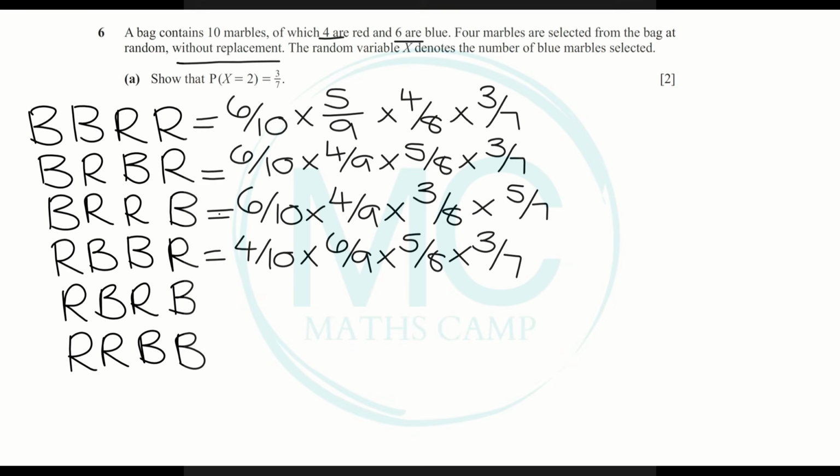Now, if you continue in this way, for every option, all 4 of your fractions will contain denominators 10, 9, 8, and 7, and numerators 6, 5, 4, and 3, but they may be in a different order. So to make this easier, we know that for all 6 options, we need to consider these 4 fractions.